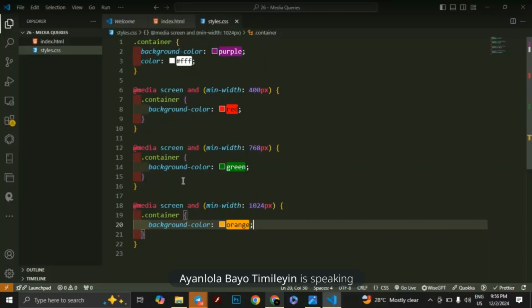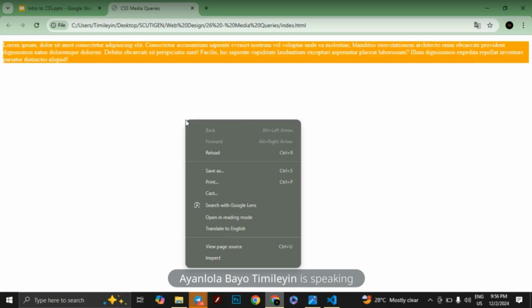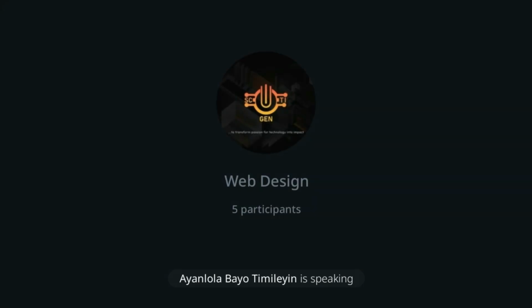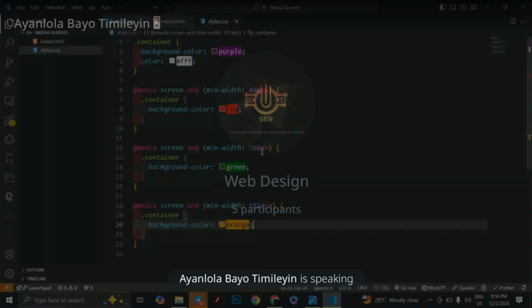All right. So one way to do this now is to test other screen sizes or other breakpoints using my developer tool. You can right click and then inspect, or you can use Control Shift I on Windows. You see, it has changed to green, and that's because we now have a minimum width of 768.